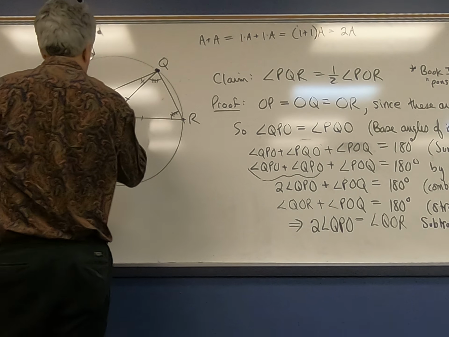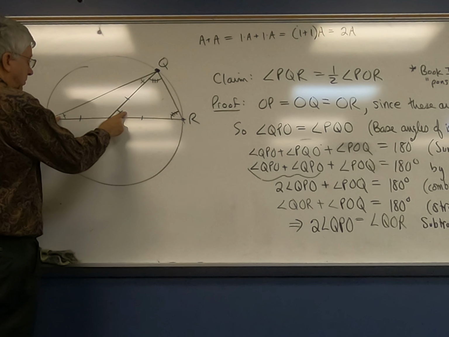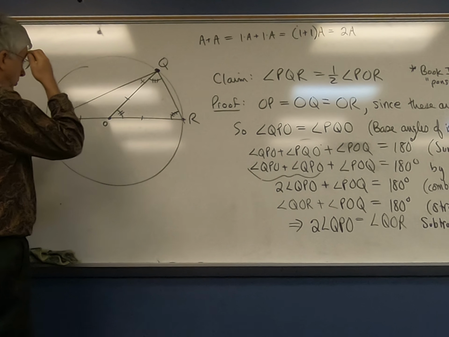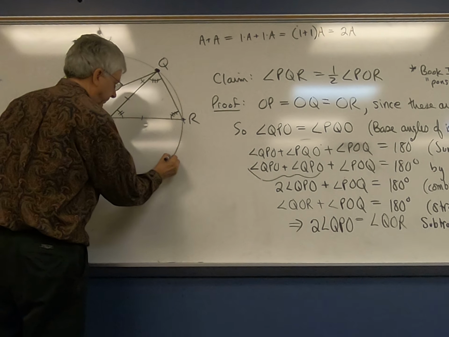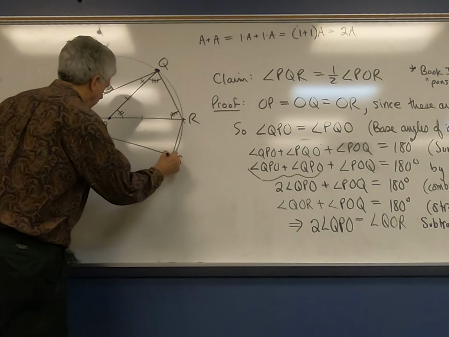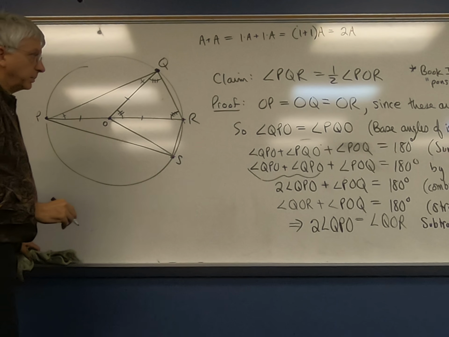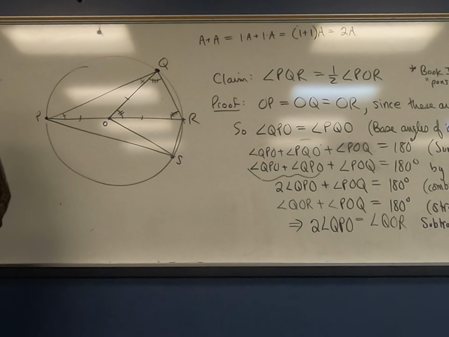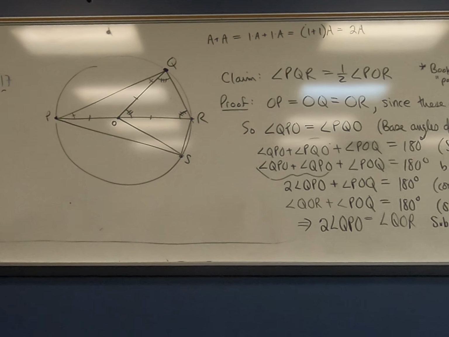And I've ended up showing that this angle is twice that angle. Which is good, but I'm going to have a little more work. What I like is the more general result. So here's my argument for this. I'm going to pick a point S here, and connect these like so, and then you'll see that by the same argument, which I'm out of space there, aren't I? So I'm just going to move this over here. Oh my god, I'm going to make a kite.